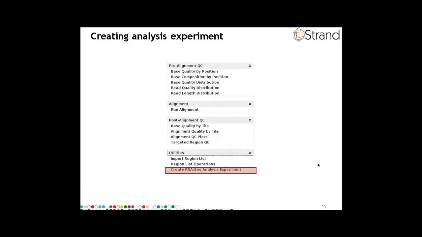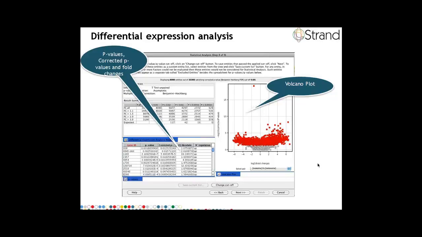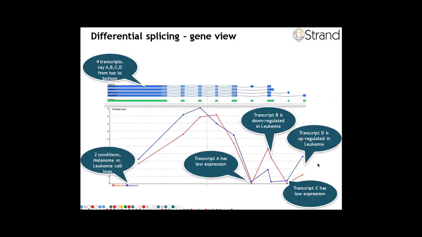The details of the RNA-Seq analysis experiment have been covered in a different webinar, but to briefly summarize, we can carry out quantification of all the samples. We can normalize the quantification result using DESeq or TMM. One can then set up interpretations and compute differential expression results. One can also carry out differential splicing analysis, and the gene view within Avadis NGS will help verify differential splicing results. Genes which have been identified as important through the differential expression or differential splicing analysis can then be used to carry out GO and pathway analysis.